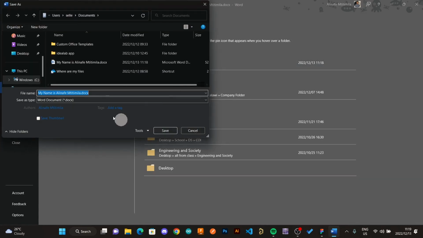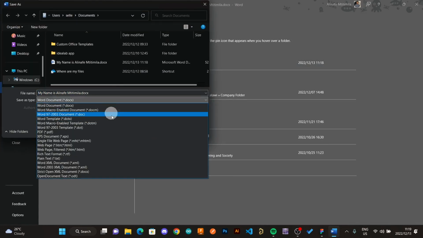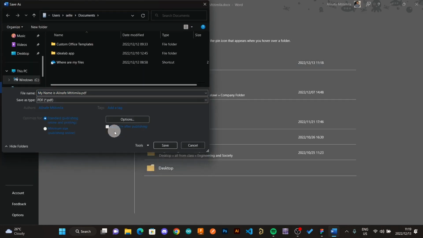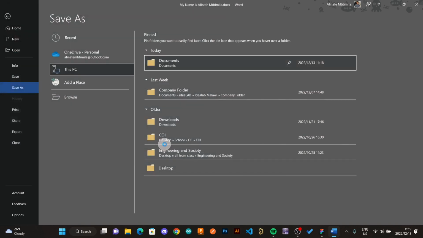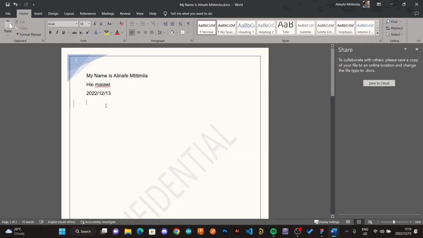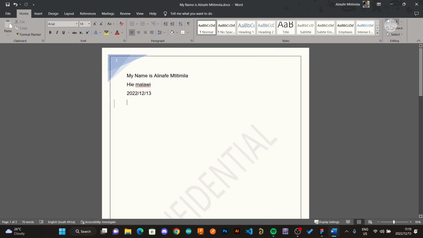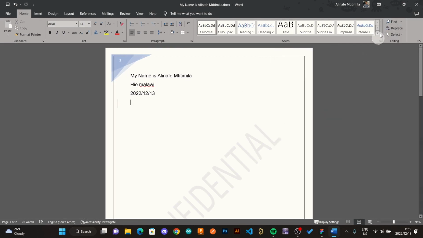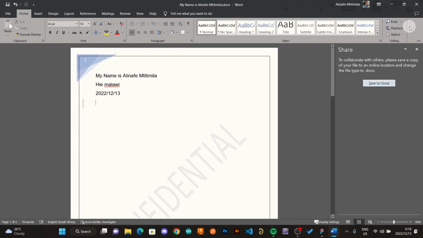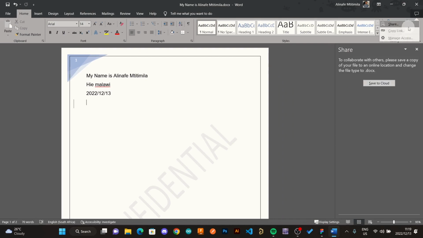Press my documents and click the drop down option, press PDF and click save. Once you do that, it's going to save as a PDF. So that's how it's done. And to share the document, you use the top right option called share. You press that, and it will prompt you to share the documents online.